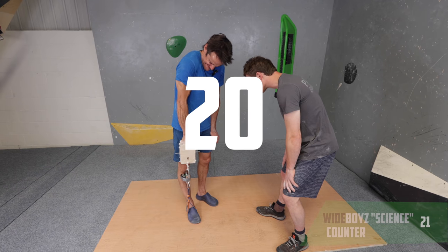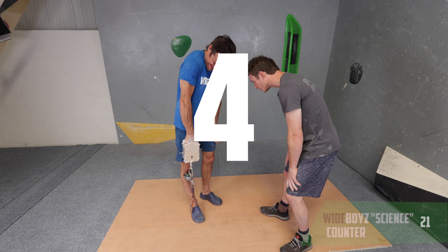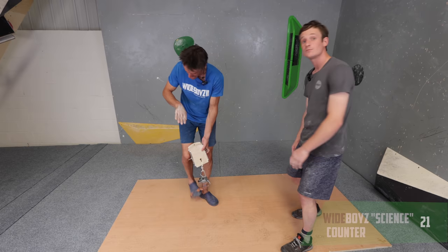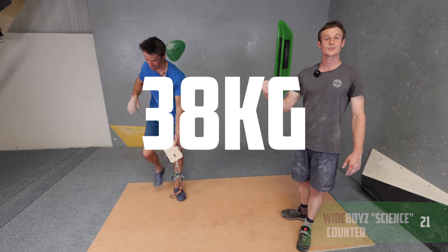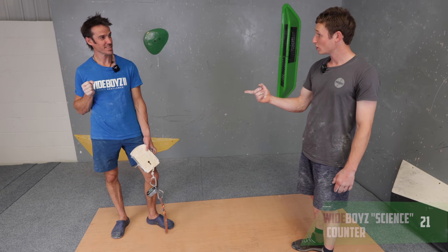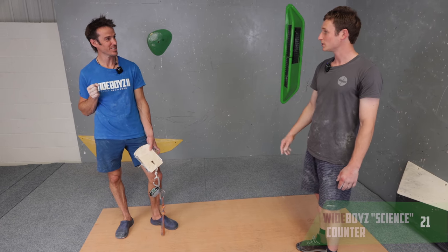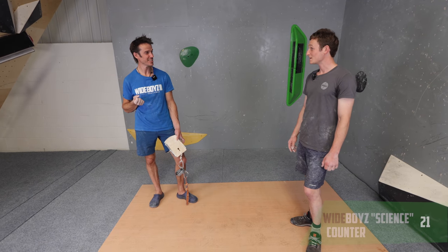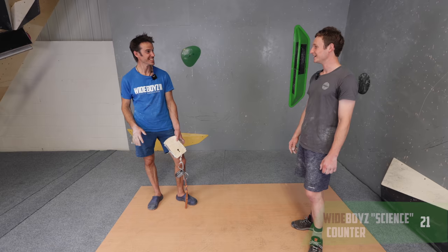15, 18, 21, 29, 34, 36, 35, 36, 37, 38, 38. 36 on the thin one, 38 on the perfect. There's not a massive difference. It just shows how good a paddle hand is. Even when it's not perfect, it's still good.